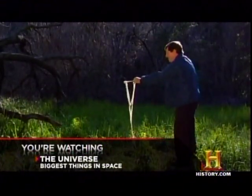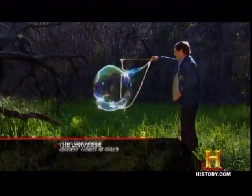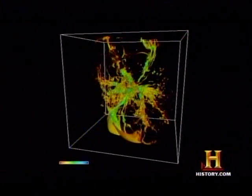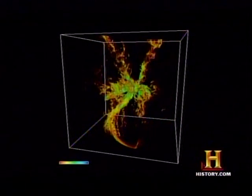A Lyman alpha blob is very much like an expanding soap bubble, except in the case of the soap bubble, it's the air which is making it fill up. A Lyman alpha blob is expanding because of heat. A lot of energy has been injected into this gas to make it heat up. When you put all that energy into a gas, it inevitably tends to puff up and expand — exactly like an expanding bubble. In the case of a Lyman alpha blob, it's being puffed up by heat and maybe also by the ultraviolet radiation from the newly formed stars.